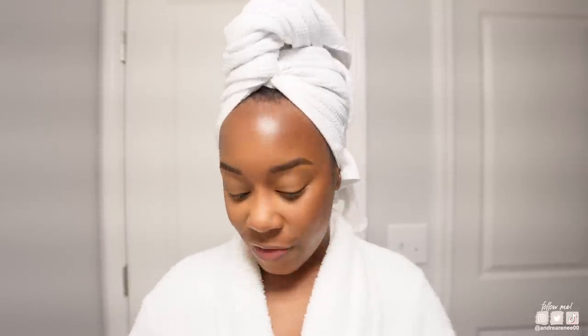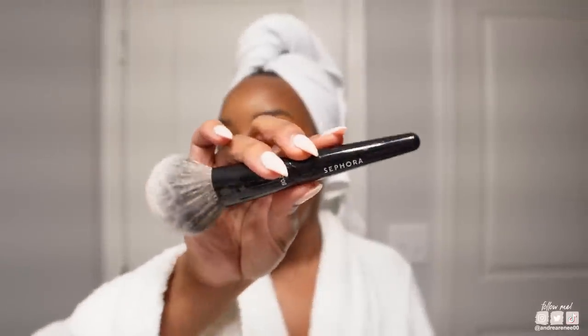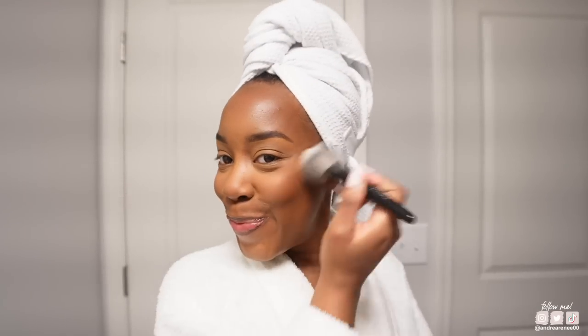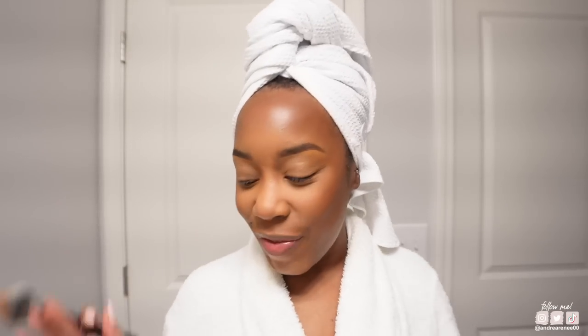Now, let's take Fenty. I'm using the Sephora 50.5 brush. I wonder if they still have this on Sephora. I know they brought it back last year, but I wonder if they still have it. I'm taking about this much of the bronzer. I wonder if they still have it on the site, because this is hands down my favorite brush to use with bronzer. So yeah, I'm just going over the face, and this just warms the face up too. Yes. I feel so pretty. Okay.